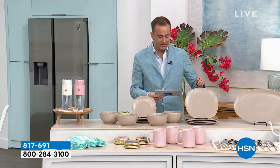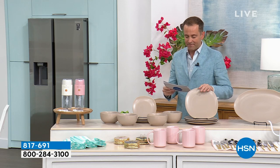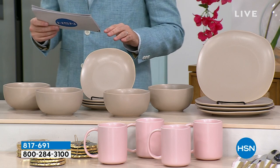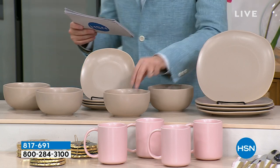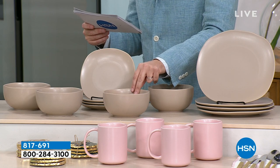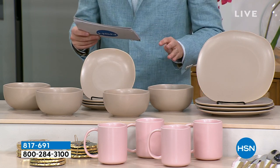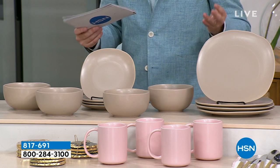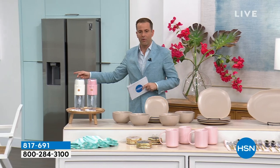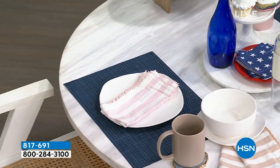You're going to get four dinner plates beautifully sized, just over 10 inches in diameter. You're going to get four salad plates at seven and a half inches in diameter. You're going to get four bowls, which are fabulous as well — just over six inches in diameter. A couple of color choices: I have taupe, and I believe there are a few left in white. I just want you to see the white before I reveal the price, because I think white will go really, really fast.